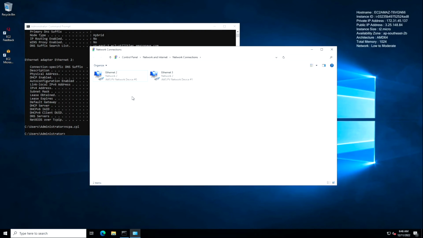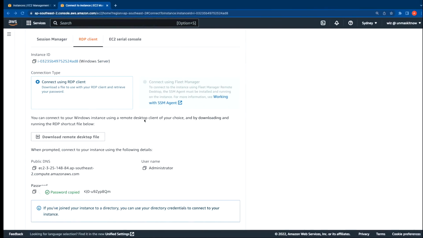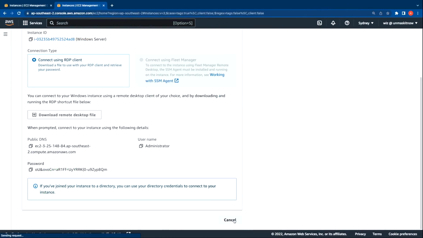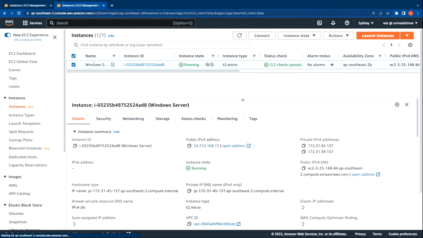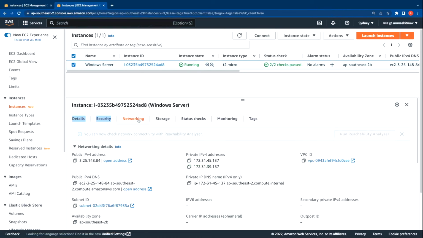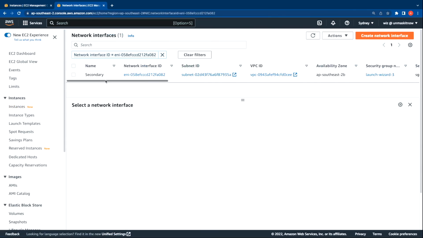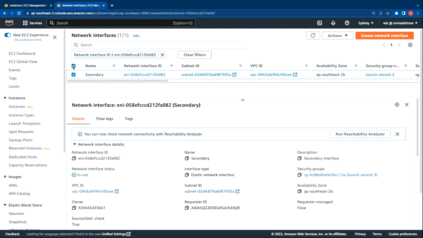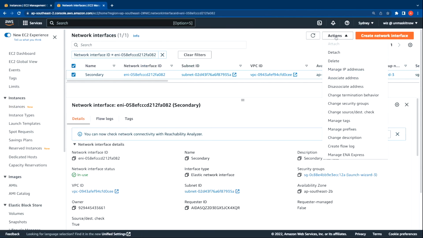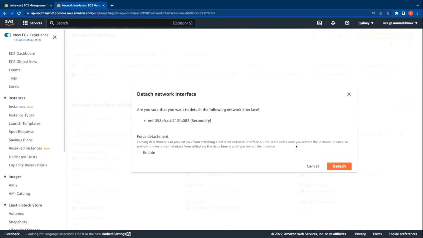Now it is safe to disable the secondary interface and detach it from the instance. Switch back to the AWS console. Click on the instance. Click on the Networking tab and select the secondary network interface. Select the interface, click on Actions, and then click on Detach.